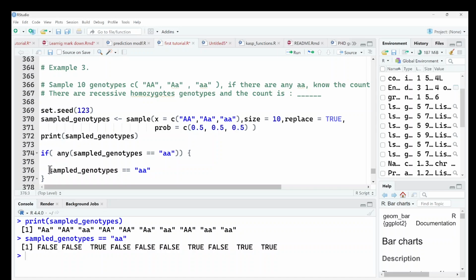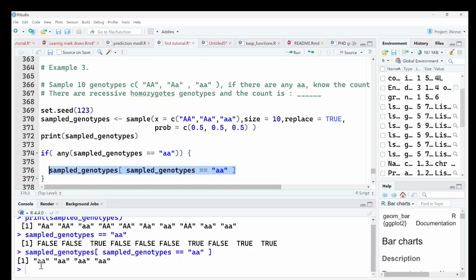So we'll need to wrap this inside the parents object. I'm just going to cut this from here and subset the parent object, then paste this here. This time when we run, we now have the actual genotypes, as you can see.